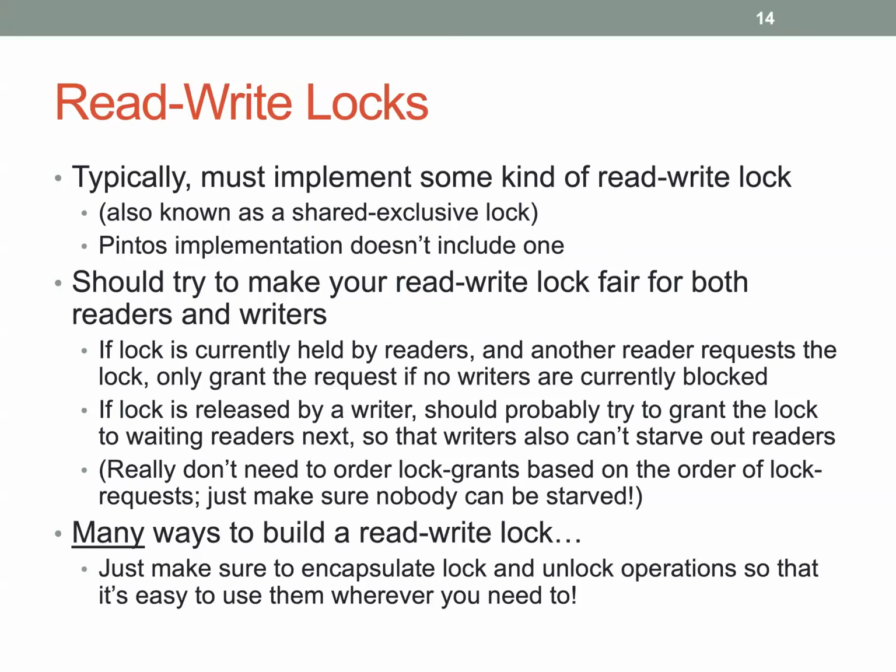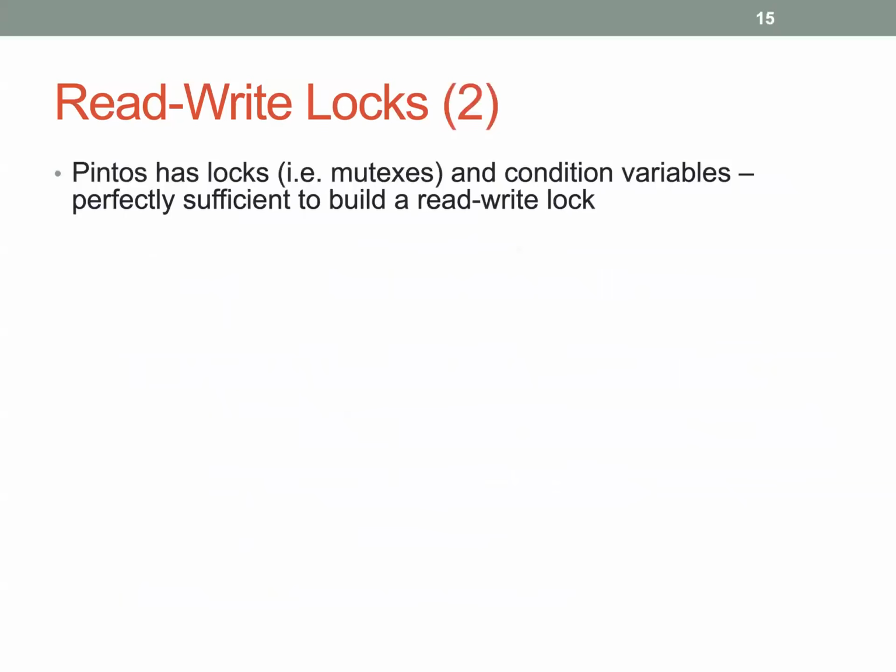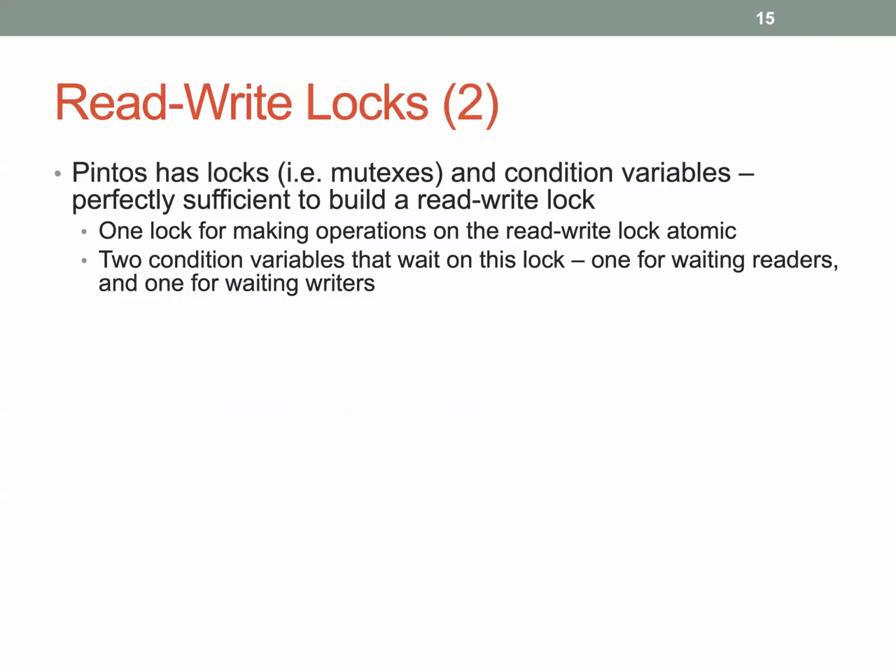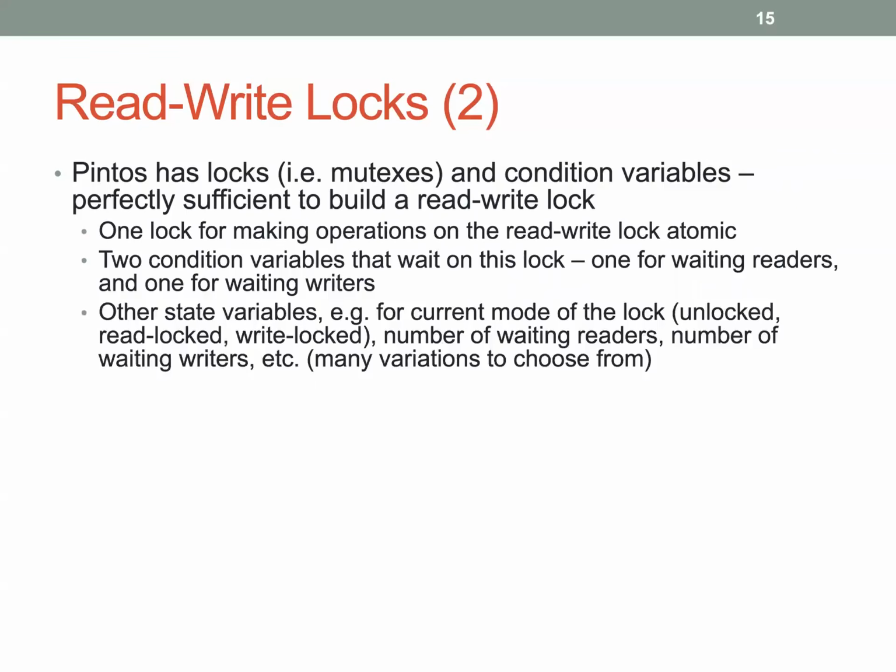There are a lot of different ways to build a read-write lock. The number one thing is make sure you encapsulate the state, like in a struct, so you can plop that into your cache entries, and make sure you encapsulate the lock acquire and lock release operations. That will save you so much trouble. This slide basically says, you've got all of these primitives in Pintos, use them. Use your standard mutex locks and your condition variables for implementing the read-write lock, and your life will be pretty golden.